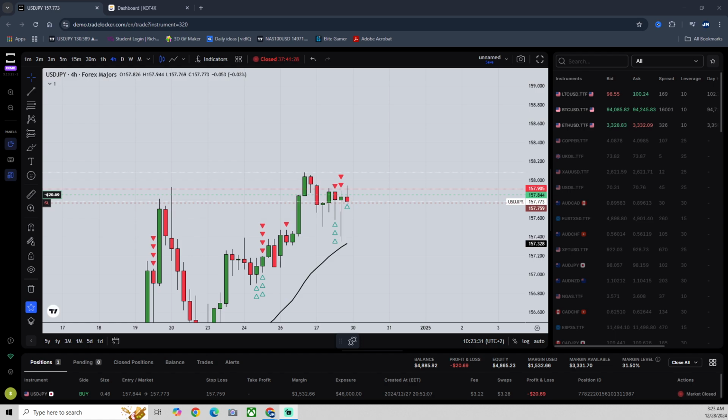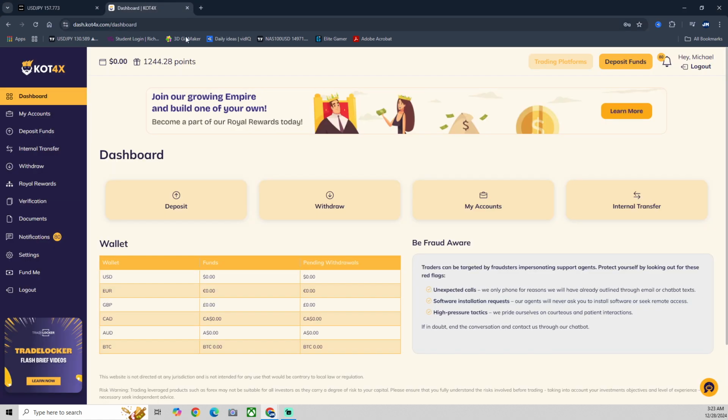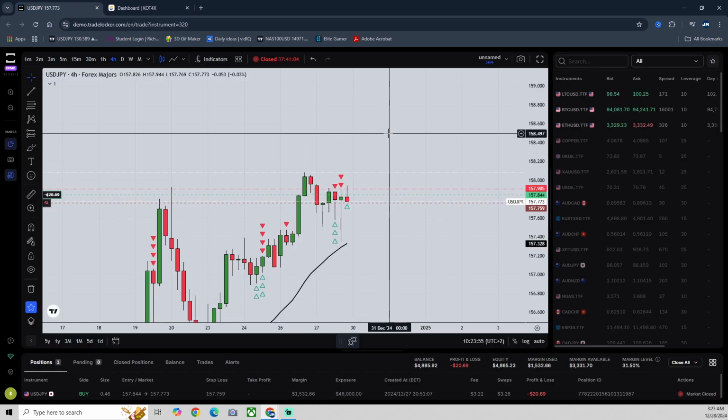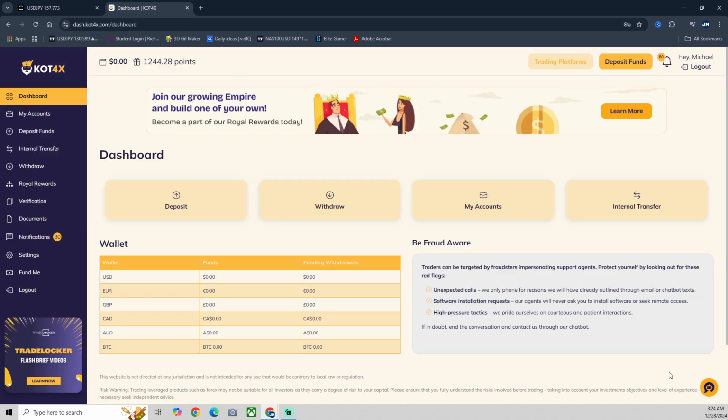this platform. Okay, so if you're wondering why I have KOT Forex up here, is because I want to remind you guys that before you can even use Tradelocker, and you'll see if I go over here, you'll see the trading platforms to be able to trade it. You need to make an account with KOT, and then in doing so, that way you can get your account credentials, and then you can pretty much sign in to Tradelocker. Okay, so if you're concerned about the process of that, they do have customer support down here that you can do, or whatever you need to pretty much help you with that process. It's a very simple process. So for the sake of the video, I'm just gonna go over how to use Tradelocker.